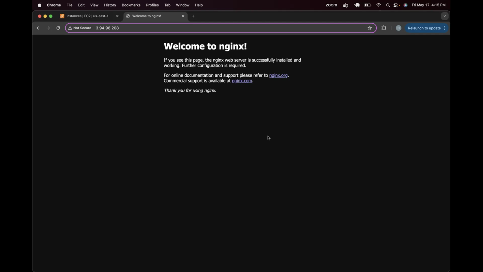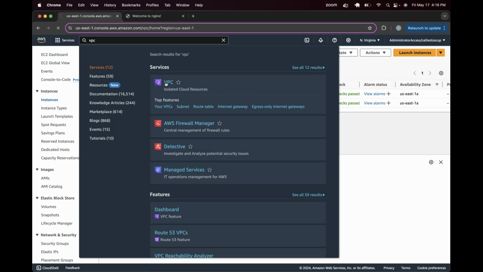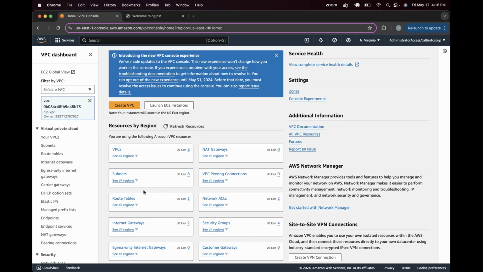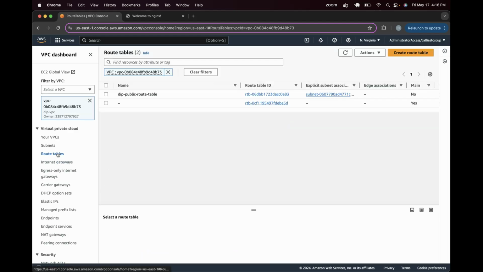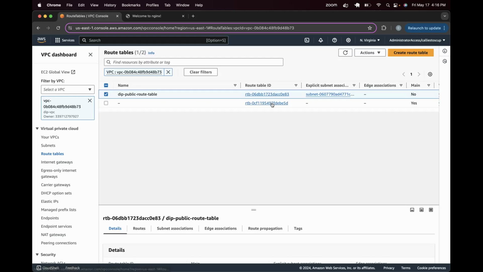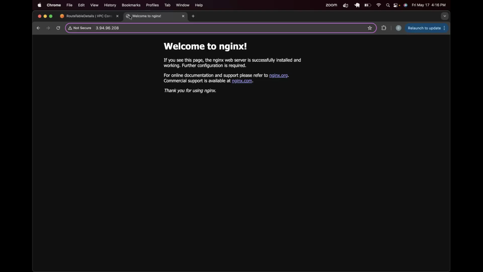The reason why we want to do that is because instances within a VPC can talk to each other freely, right? So if we go back to our VPC, we can read more about that. Deploy in public VPC. Then if you go to route tables, you have our public route table, and you can see that local traffic is part of it. We also have our default route table for everything in the VPC, and you can see that local traffic within the VPC is allowed. So our public instance can communicate with our private instance.